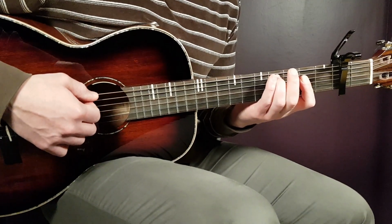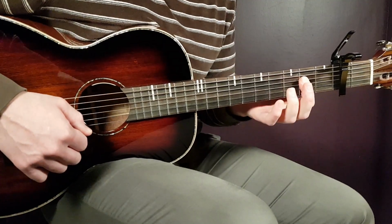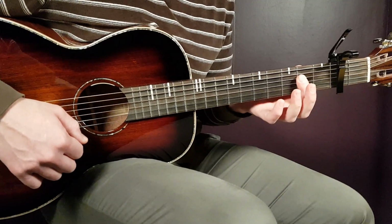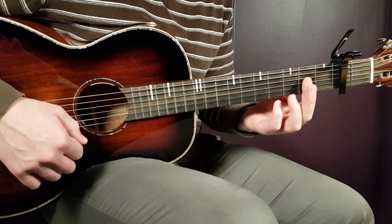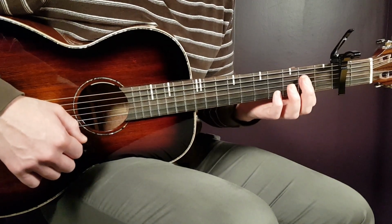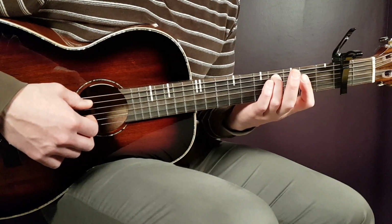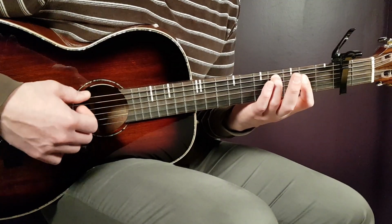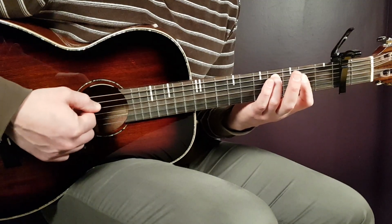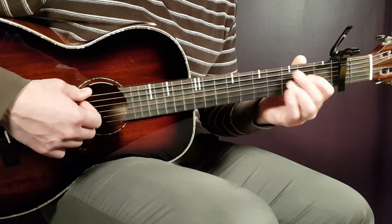Next chord will be the A, but with a C sharp in the bass. So what you do here, you're gonna place a bar on the second fret from the D string and down, so that it's four strings up. So one, two, three, four, like this. And then you place your finger there on the fourth fret A string. That's the C sharp note. So that is A with C sharp, A, C. All right, then we have the standard A.